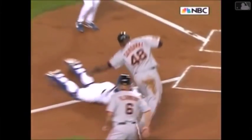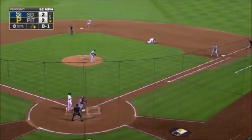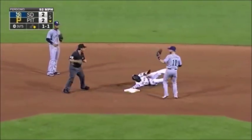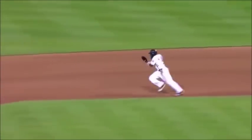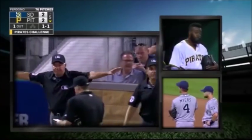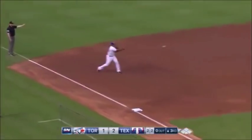A bit of acrobatics going right around Danny Ardoin, and Greg Maddux is there. There he goes. Taken for a ball, and now he slips. And so he's caught between first and second, and he is thrown out. Yeah, you can get caught between first and second, but when you're slipping and you don't have your... I mean, then he put the pressure on the defense, and that's the same type of ball.